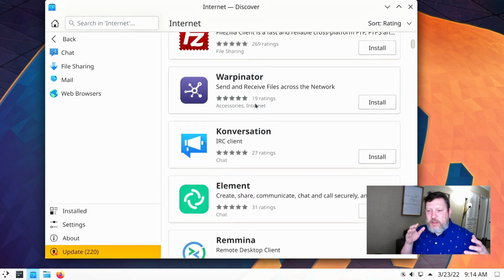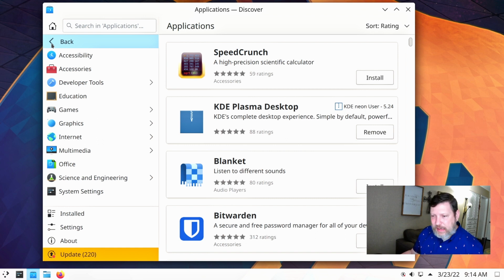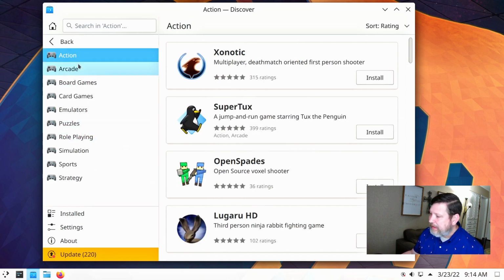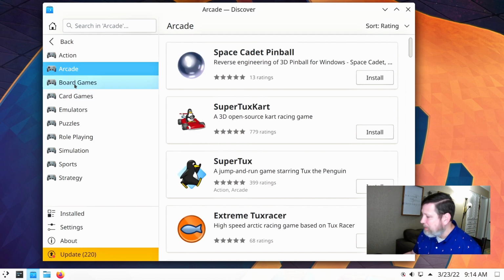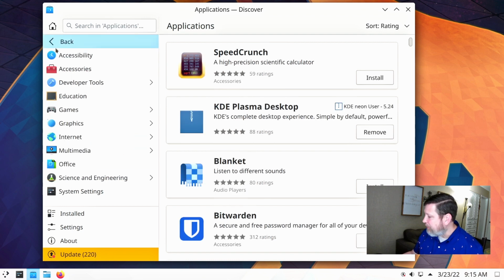So you have that secure Ubuntu long-term support base, but you can still get wonderful updated software through Flatpak, and they are contained within themselves, so they don't need the dependencies of the basic operating system. This is a really great way to have your whole system feel stable and secure, but also feel like you're not missing out. I really, really do like the Discover Store layout. Look at this. They even have a bunch of open source games just sitting here ready to go, and they're broken down. I really do love this Discover Store.